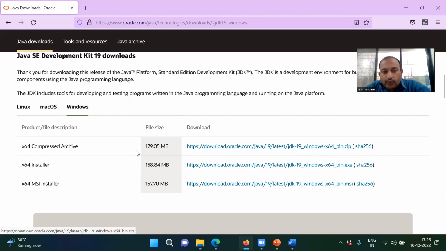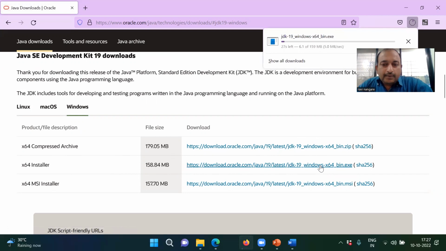There are two options: download the installer directly, or download the zip file. I will go with the installer, and we can see the download has started.